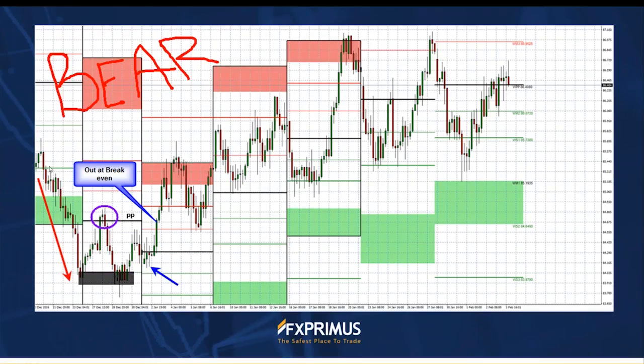Okay, so where is resistance now? Now that market's gone up there. Well, what about this previous high? That was resistance. Maybe we'll get up to this area and market will behave the same again. It would come down. Yeah. So we drag that across and we draw a line, shaded area, and we say that here was a previous high. This was resistance. Will it be resistance again? We don't know. So we have a little shaded area, or maybe just below that the R2 resistance. Yeah, that's another resistance level.